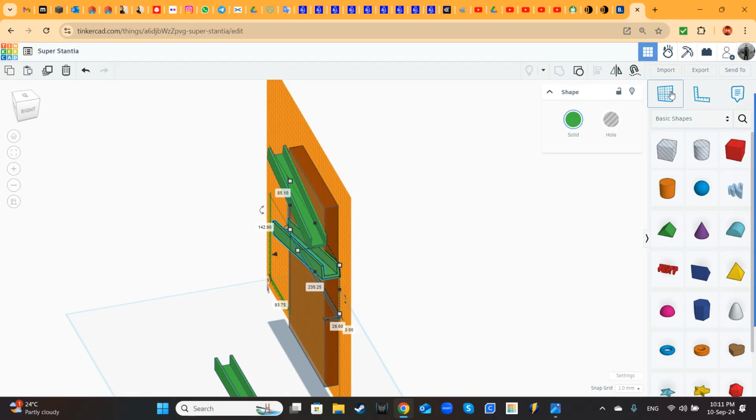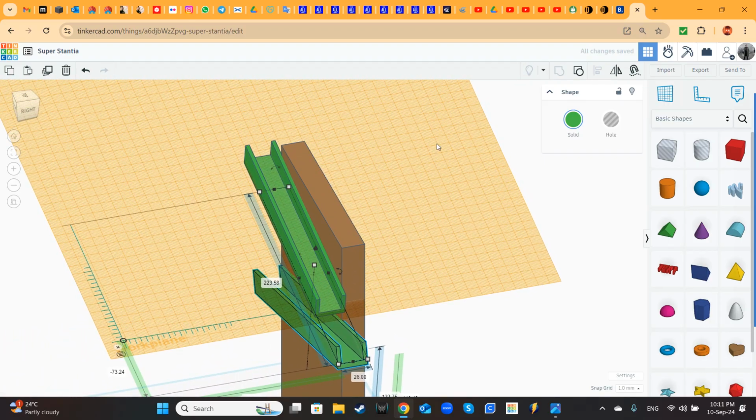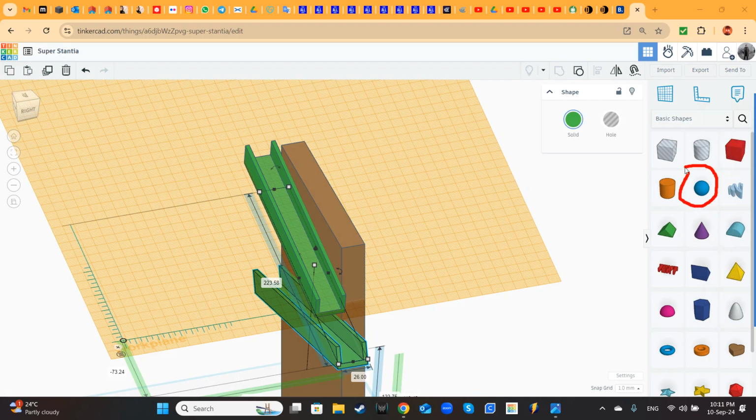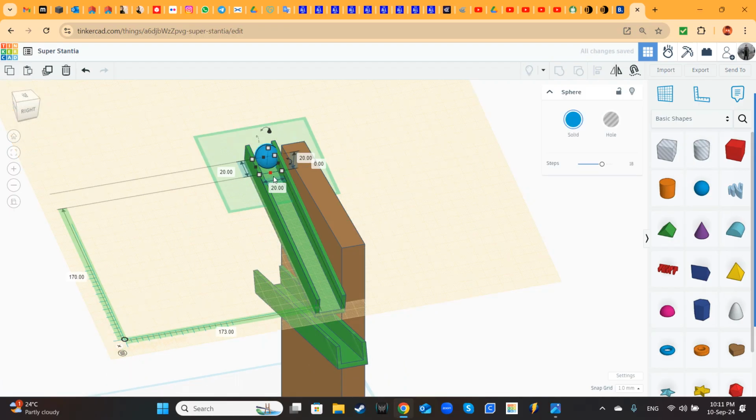Now, last but not least, let's change the work plane to this part, the starting point of our marble run here. And I will bring a sphere. Yes, this sphere. It will be our ball. So I bring it here. If it's too big, let's make it small.